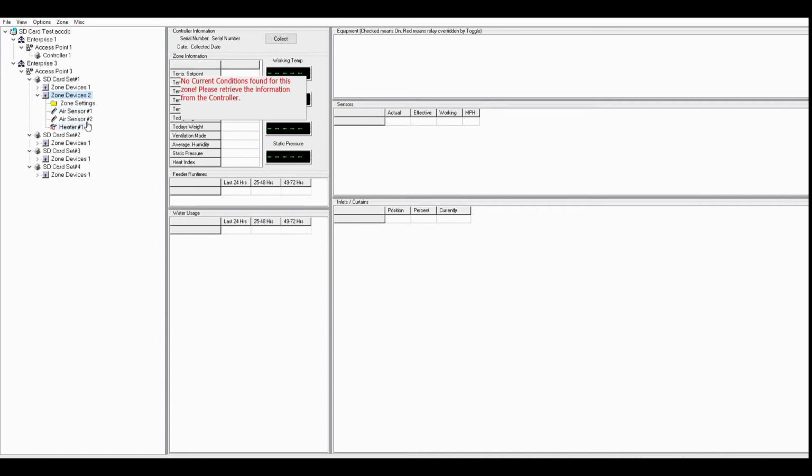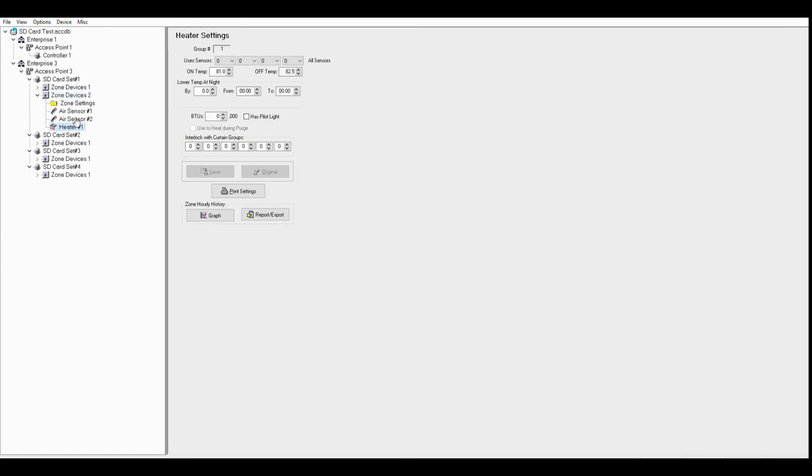For zone 2, maybe the heater has been set incorrectly. In this case, on temp is at 81, that should be at 82. I can change that to 82 and hit save, and that saves it in our working database.